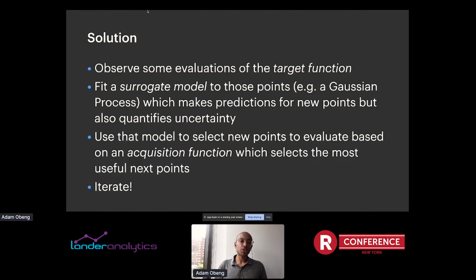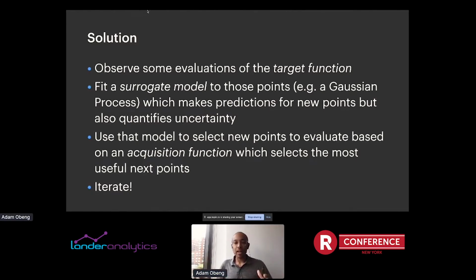And then we use this surrogate model to select new points to evaluate based on the acquisition function. The acquisition function is just based on all of the predictions we can make from the surrogate model, which is the most useful next point. And the difference between acquisition functions is how you parameterize most useful, right?